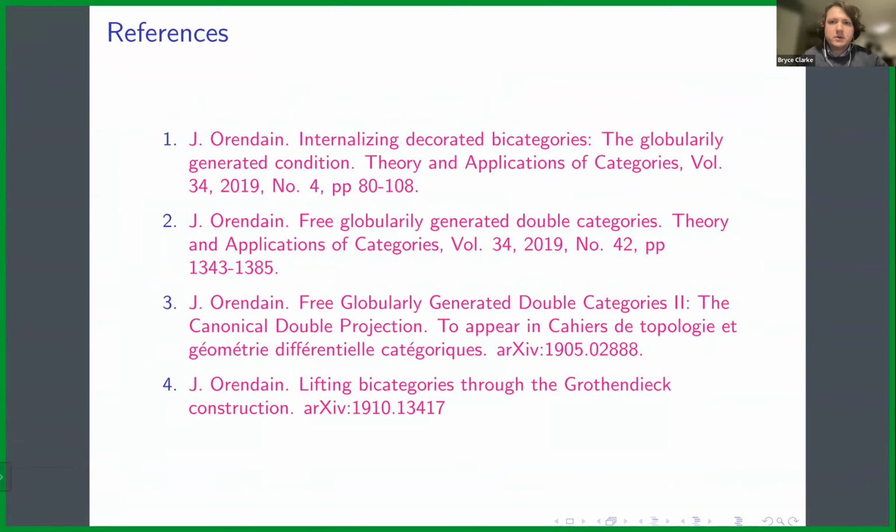So just a very basic question. You're working with these decorated bicategories and you're constructing these globularly generated double categories from them. What if your decorated bicategory is a pair of a category and just another category instead of a bicategory? Do you get something really trivial, or is it still interesting? Yeah, I believe it's trivial to find an internalization, so a double category. It's not too difficult to do that.